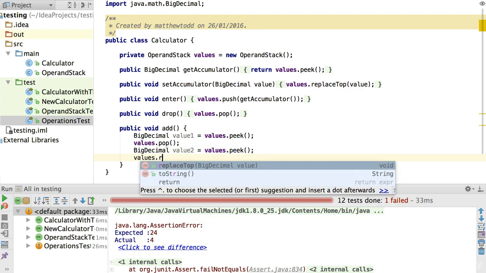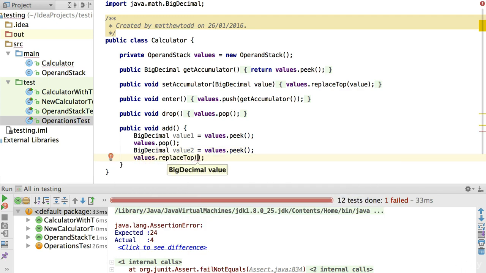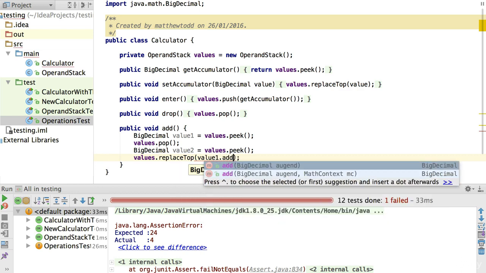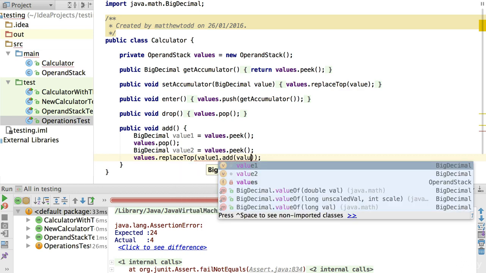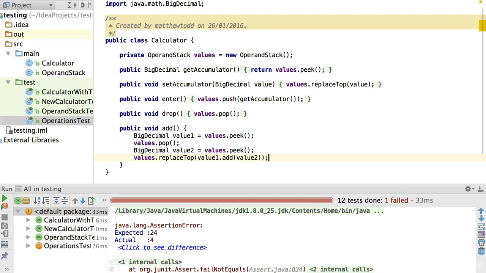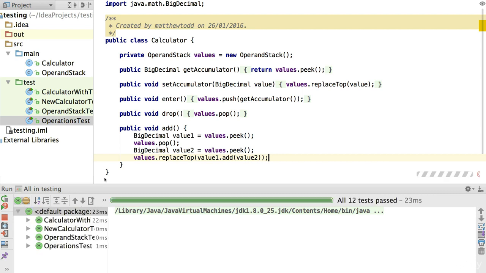Okay, so now we've got our two values, we can perform our operation, and we want to replace the current value at the top of the stack, which will be value 2, with the result of our calculation. Let's see if this works. Okay, fantastic. So, very quick, we've added our new operation, our add operation.